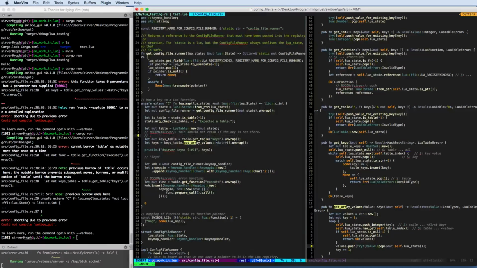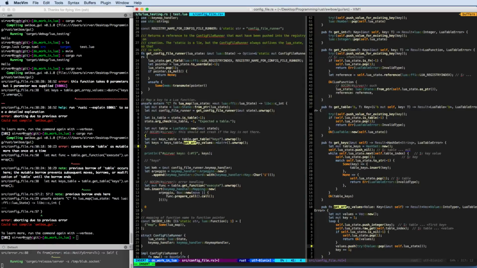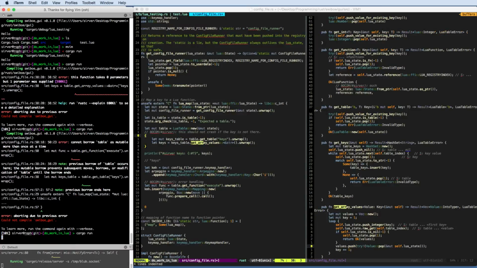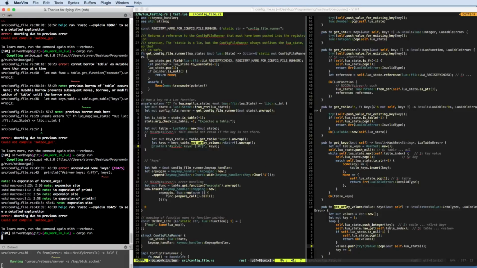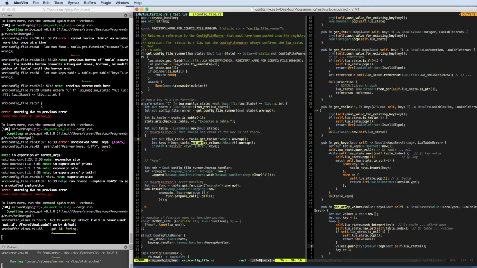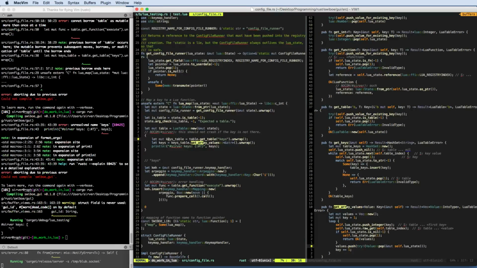Okay, so the borrow checker is unhappy that we're accessing the table multiple times. So let's scope that, and then it should actually work, right? Basically the borrow checker is unhappy because here we borrow something from the table that borrows the table mutably, and then we access it, and then we still kept the mutable borrow around, and that is something that Rust doesn't allow. So when we try to do the same thing down here again, it complains that we try to borrow something that is already borrowed, and that's not legal.